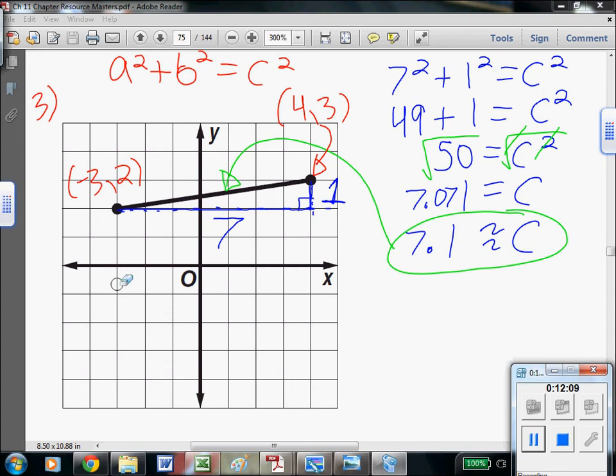You think of it this way. For every question, you'll have a left-right horizontal leg, and you'll have an up-down vertical leg for every single one of these questions when you do the Pythagorean Theorem. So here's what I want you to think about. If you have a left-right leg, ask yourself which variable measures left and right. And you're going to say x.